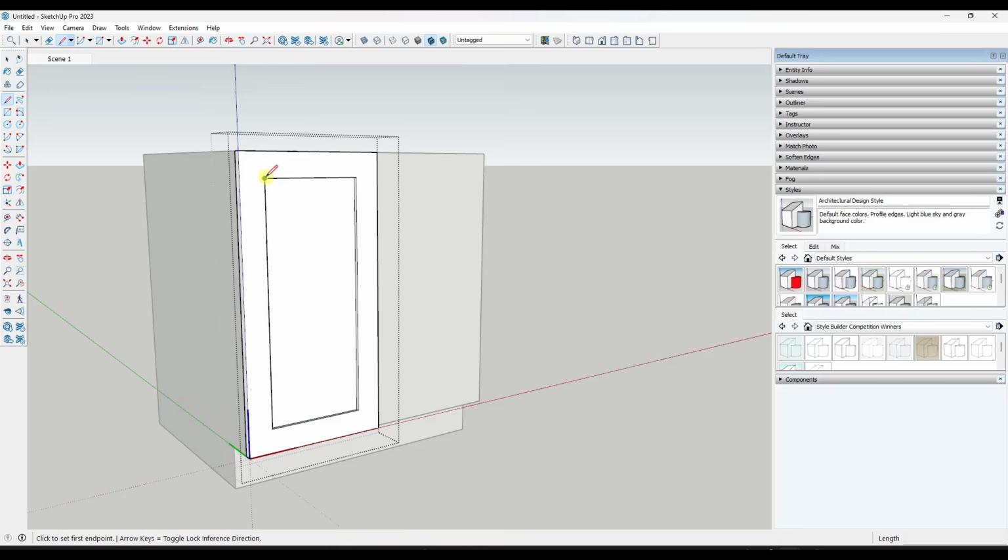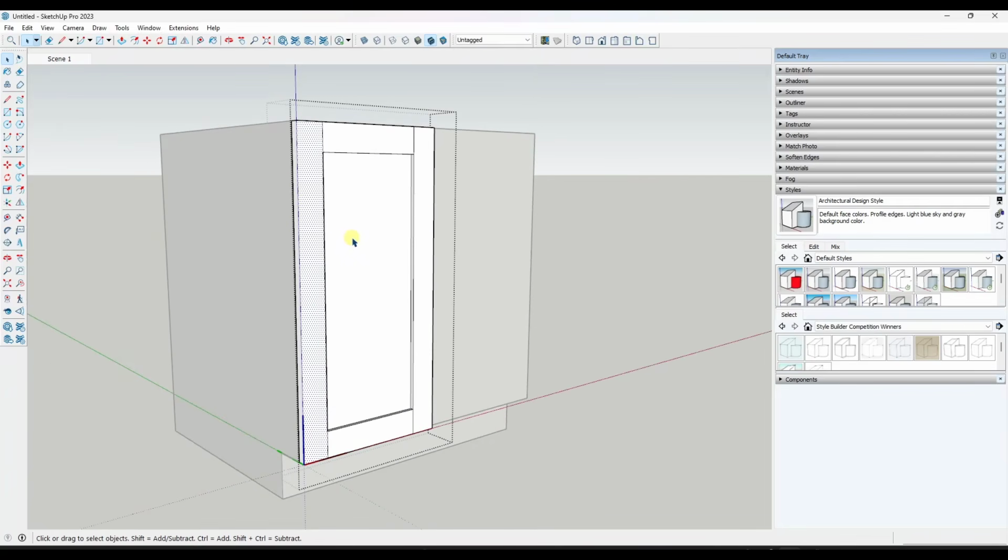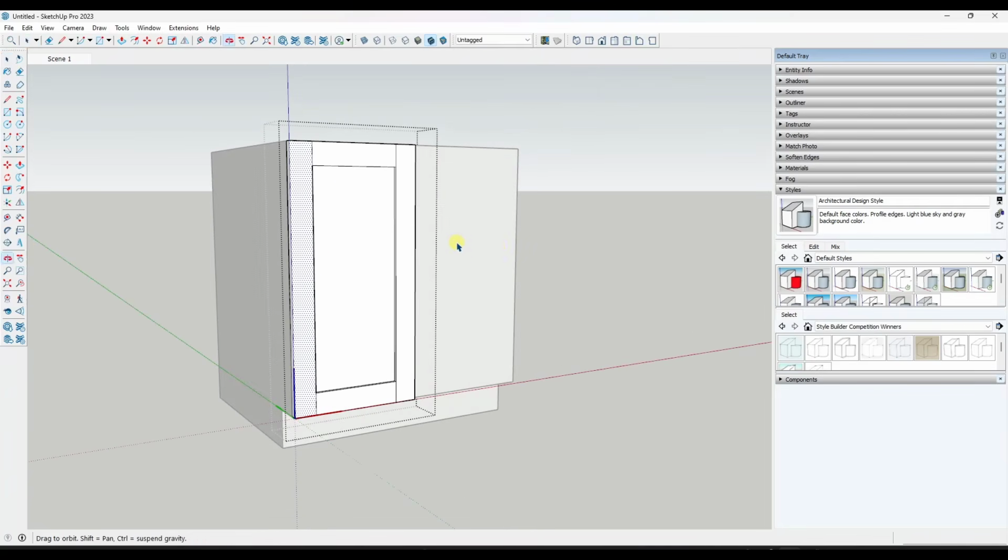So I'm just going to double click in here. I'm going to use the line tool, and I'm going to draw some lines up like this. Basically what I'm doing is splitting this up so that I have different surfaces in here. The reason I'm doing that is because the wood grain is going to run different directions on these. So I'm just going to apply some different textures in here.